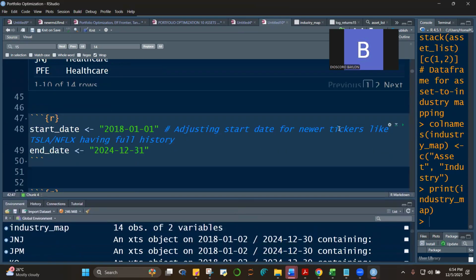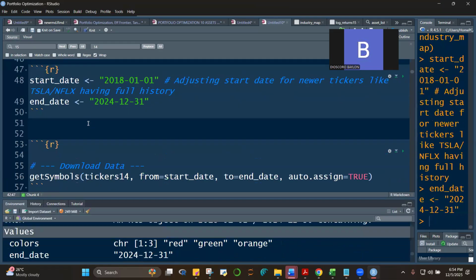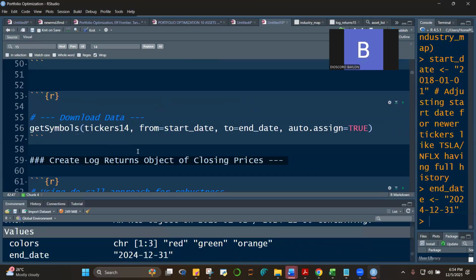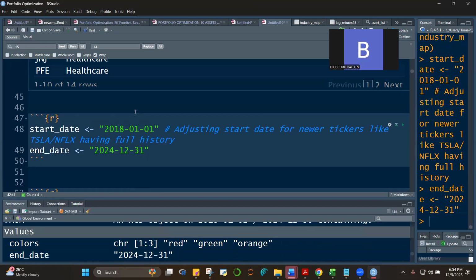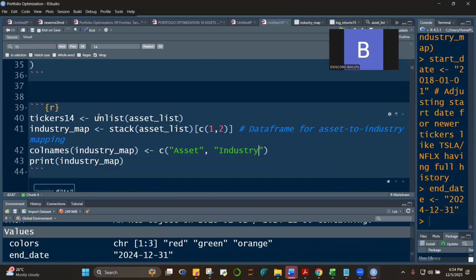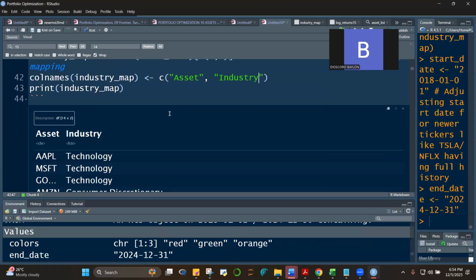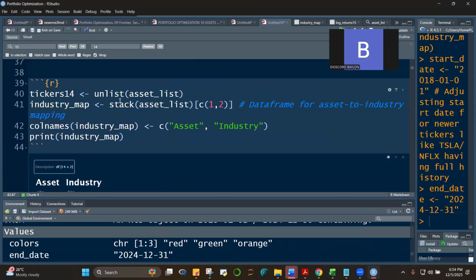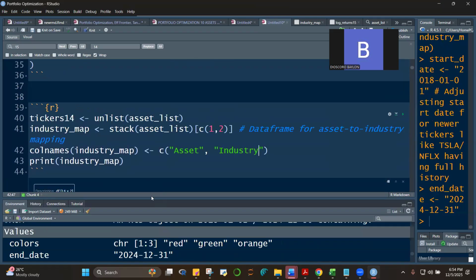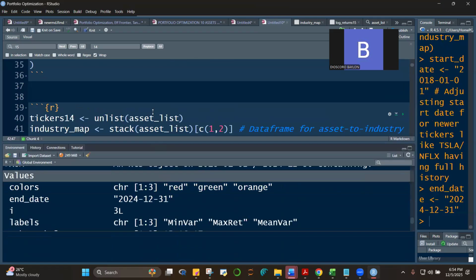Okay. So we also identify the start date. I'll start with 2018 up to 2024. Let's run this. And then get symbols from the object tickers 14. Our tickers 14 is a character vector, if you recall.